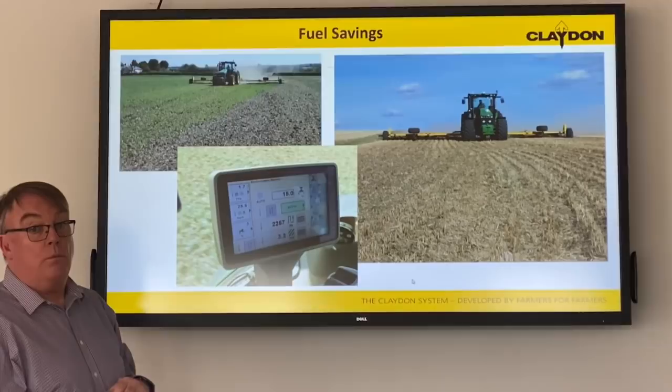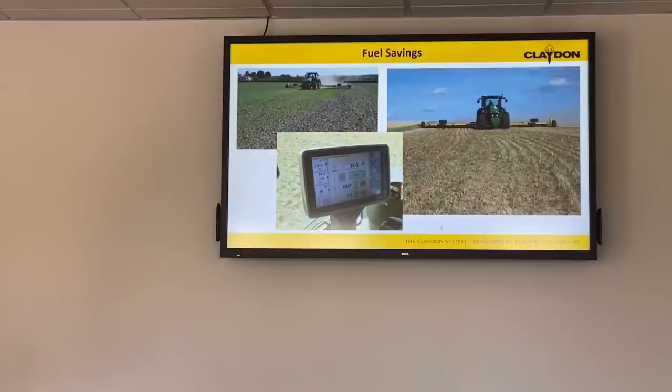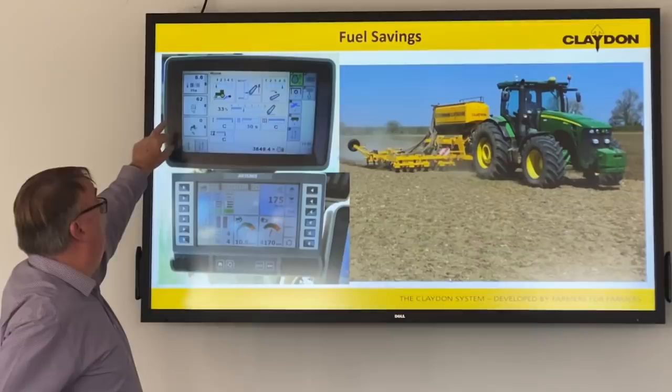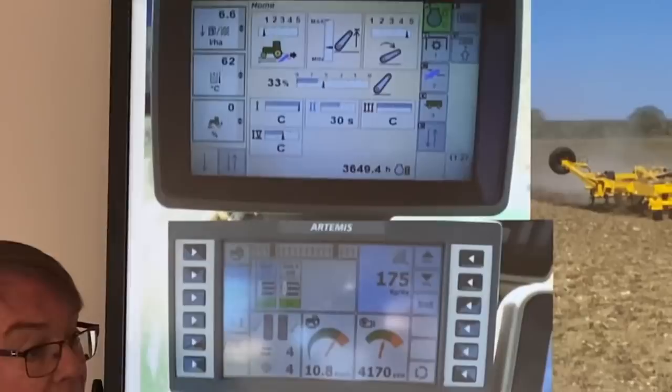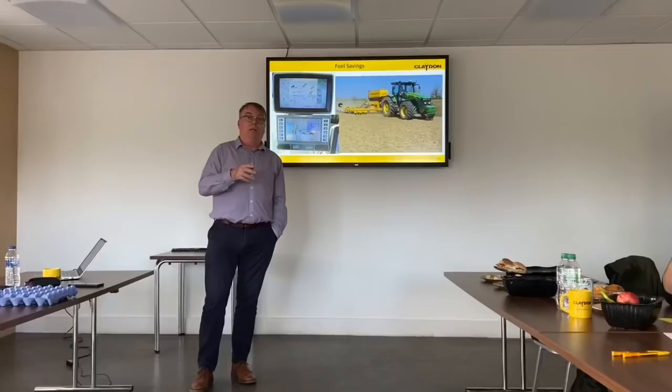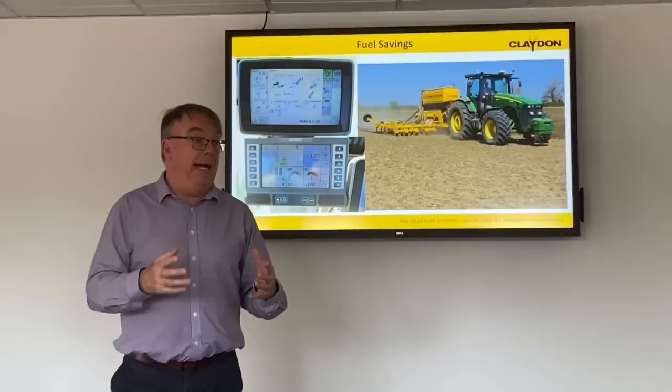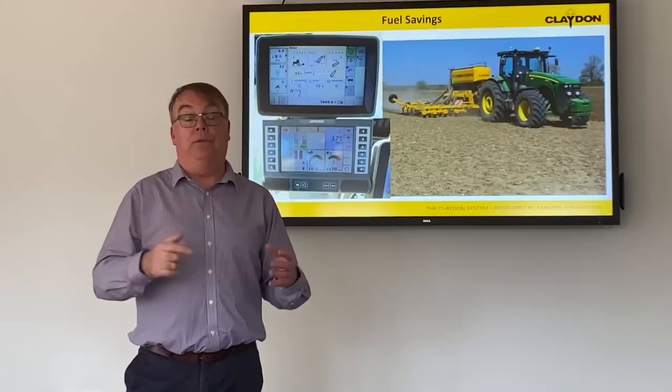Yeah. And if you think of that figure, and then if we add the drill to the scenario, so the same tractor again, with the T6C, which is the smaller brother to the T6, so it's got a smaller hopper on a slightly different chassis, and this we are using 6.6 litres of diesel per hectare. So if you start adding that up, we're about 14 to 16 litres of diesel per crop established. Four passes with a 15 metre straw harrow with that 300 horsepower tractor roughly comes to the same cost as one pass with the old 24 metre trailed sprayer that we had on the farm, with a robust amount of Roundup at about 4.5 litres per hectare.